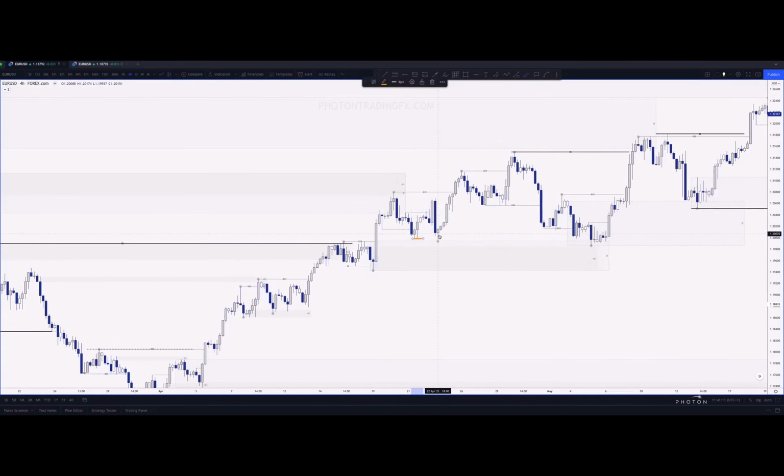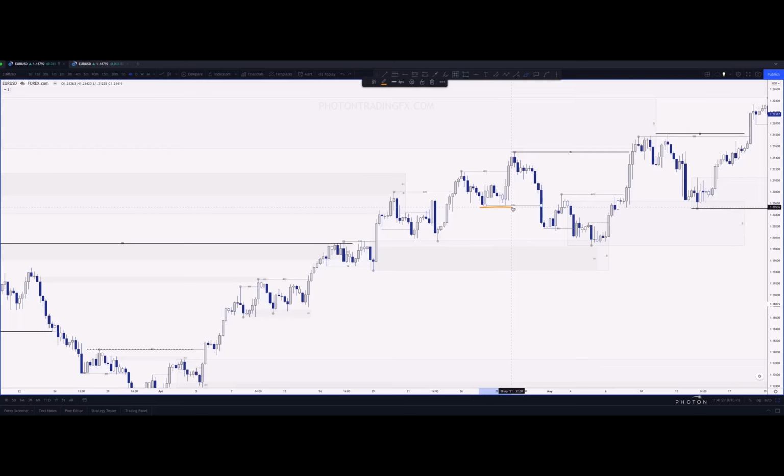What happens then? Price comes back, sweeps that liquidity, taps into it. Obviously we have this daily demand zone as well. So what do we have? We have inducement in front of our daily demand zone. It sweeps liquidity. We now have these equal highs to target, right? Price then breaks those equal highs and sweeps them to fuel a move to the downside again, right?